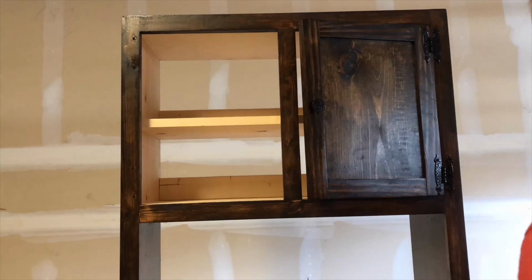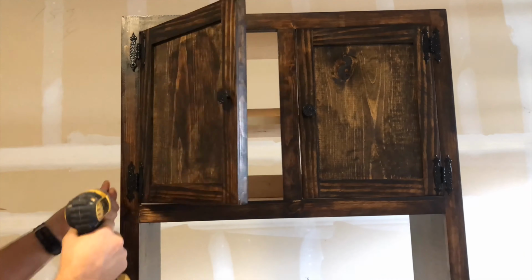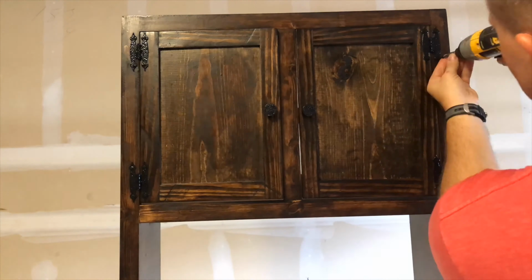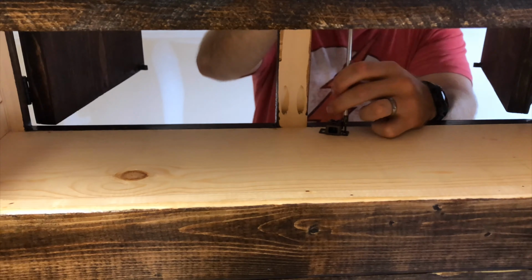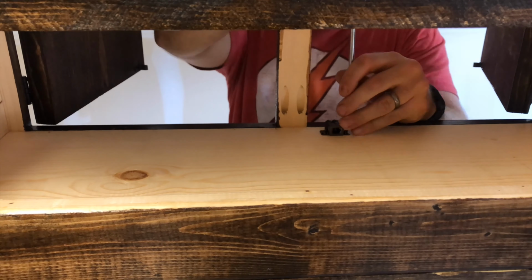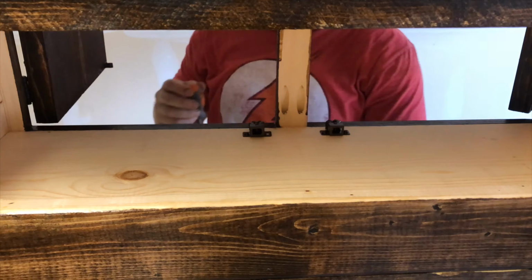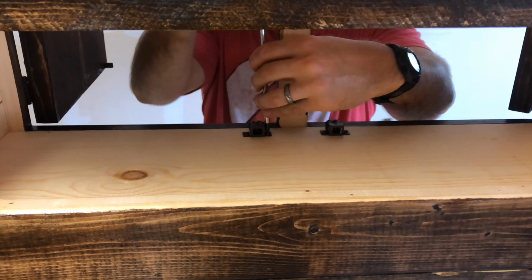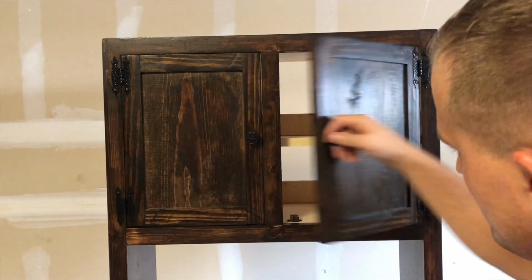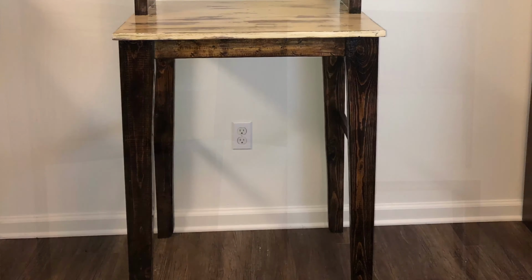Let's throw these doors on one last time. Here I am installing the back portions of the catches. Make sure your doors are flush with the cabinet face when you do this. Everything seems to be in working order here. Our buffet with cabinet storage is finally complete.